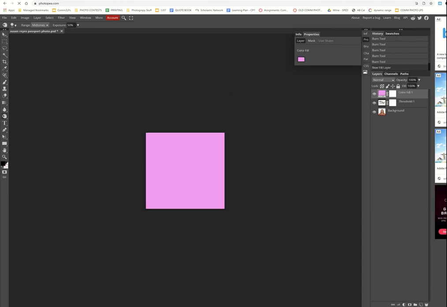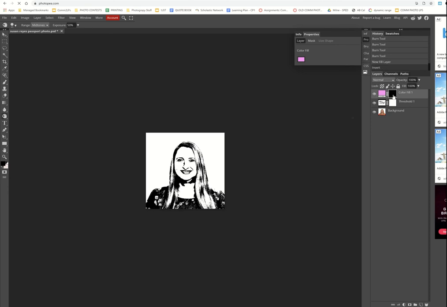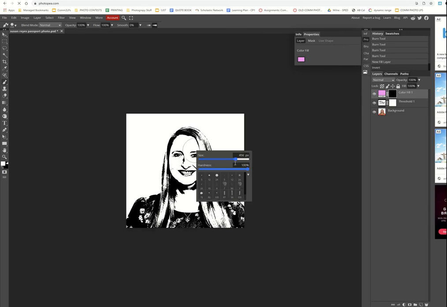And by default, it fills my entire layer with that color. That's why we call it a color fill layer. What I want is the opposite. So I'm going to click inside of my mask and I'm going to hit Control I. That inverts my mask, so now my mask is filled with black, so we don't see any of the pink. So I've got my brush tool now, and I select white instead of black. Anywhere that I start to paint white, which I'm going to get a larger, softer brush, wherever I paint, it's going to bring that color into my image.